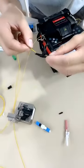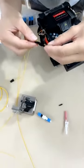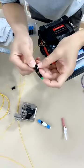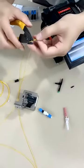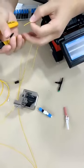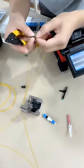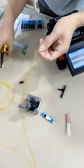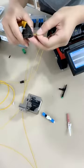First, we test the length. We need to make sure the cutting length is suitable. So you must make sure the actual length is enough for the small bolt. You can see the bolt is very tight. It can fasten the cables very well.